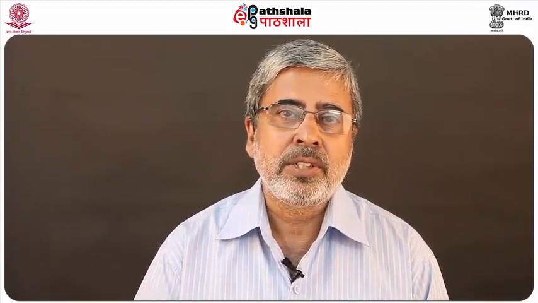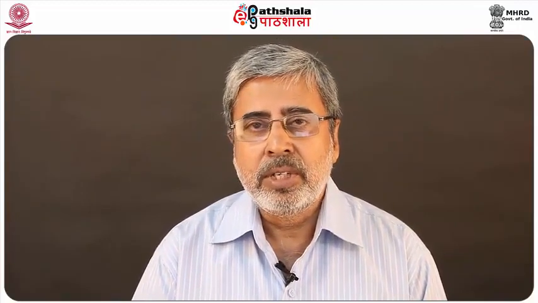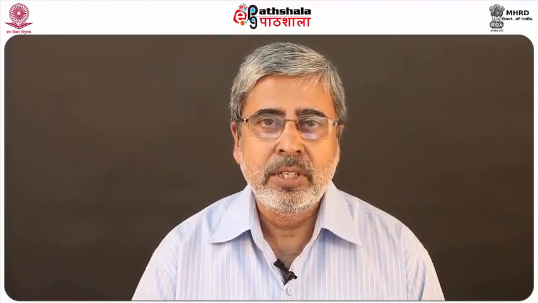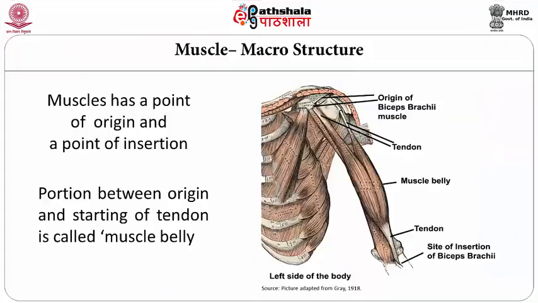This contraction and relaxation will make certain movements according to the attachment of the muscles with the bones and the line of pull. All muscles have a point of origin and a point of insertion. Some muscles originate from a tendon and some from bone directly. In this picture you can see the origin and insertion of the two sections of the muscle belly of the biceps muscle — the two sections are independent at the origin, but during insertion they combine together and insert in a common tendon in the radius.